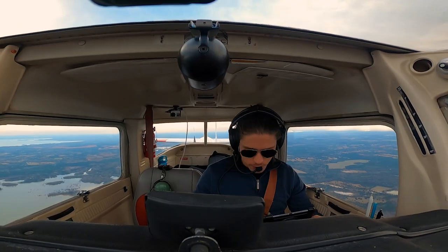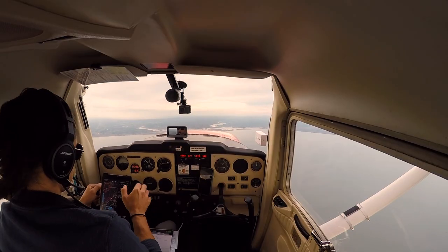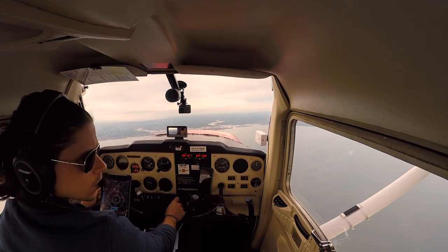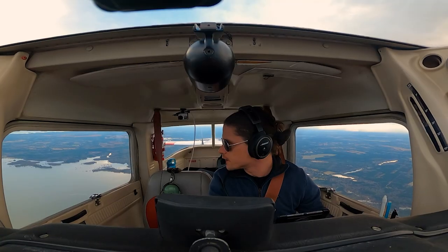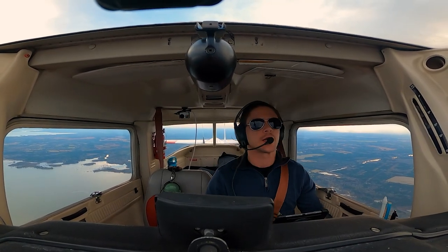Wind 240 at 3. I'll be taking runway 20, which is left traffic, so I'm going to enter the downwind. Lucky me. Flying well traffic, Citation 0, Hotel Kilo. We're joining about. They're out over the lake right now, which I love flying over. It's beautiful out here. A little scary, but I got my little glide path indicator.